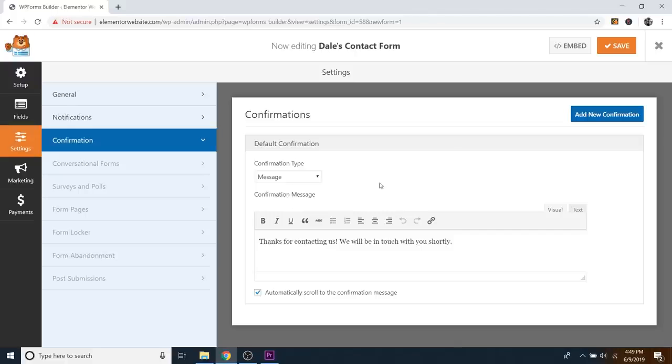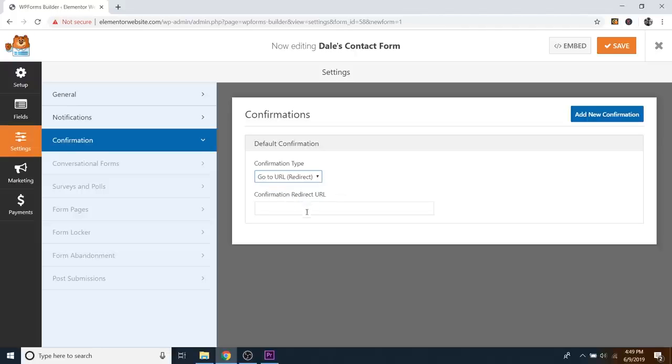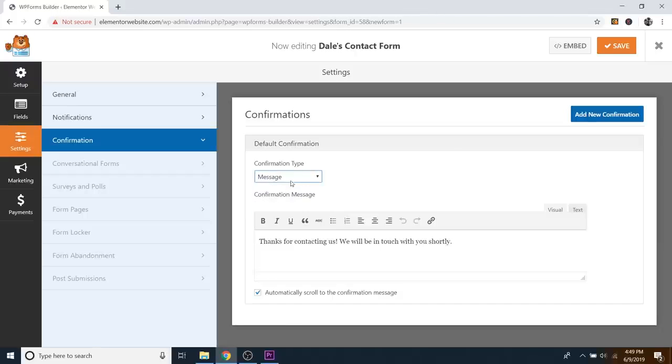And then if you go over to Confirmation, this is the message that pops up whenever they are done hitting send. So it'll say, thank you for contacting us. We'll be in touch with you shortly. And that's set to message. You could actually direct them to a different page if you want. You could go to a different URL and just put in a URL to your website, or a different page on your website. If you go to show page, you can select the page down here. But I'm just going to do message, and you can change this. So we can say something like, your message has been received. We'll be in touch with you shortly.